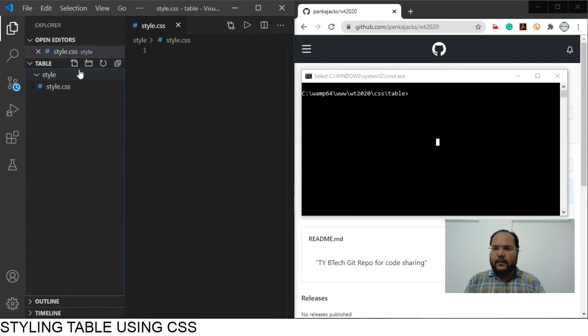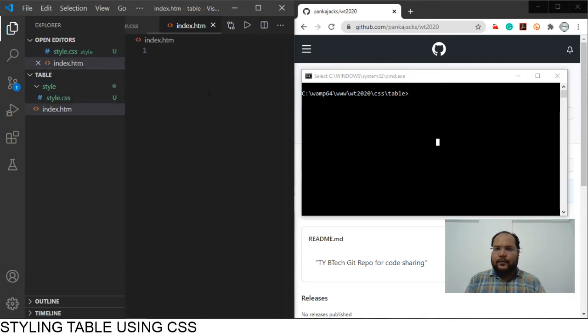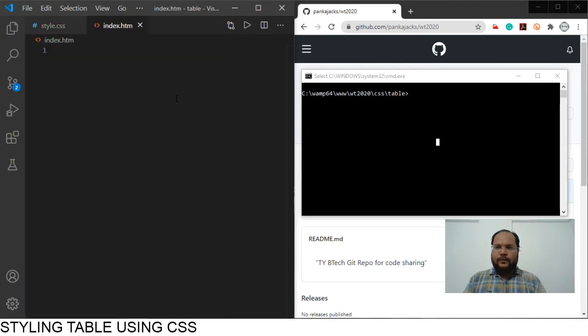Then next I will create another file, that is index.htm. So this is my HTML file and this is my CSS style sheet.